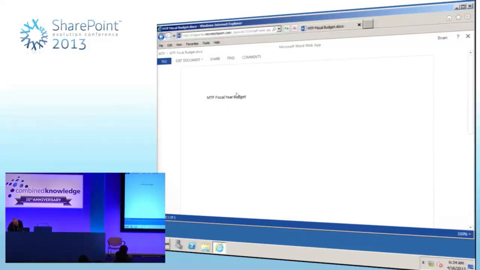And here's my document. Now again, I don't have editing turned on. I don't have the licensing turned on, so I won't be able to edit this. But you'll see now that people can view documents, at least. And if you have the licensing configured correctly, they'll be able to modify these documents: OneNote, Word, PowerPoint, or Excel. And now we've got a separate farm that's hosting all my Office web apps, and I'm communicating with it using SharePoint. So I don't have to worry about those service applications that we had in 2010. Okay, so that's how you configure that and get that all set up to talk to each other.